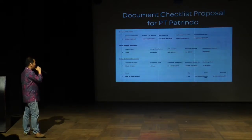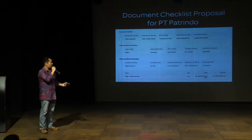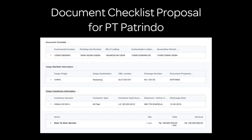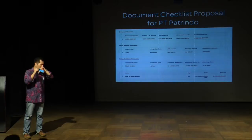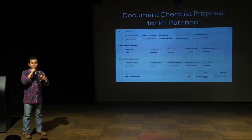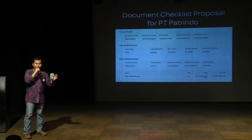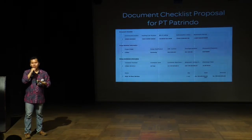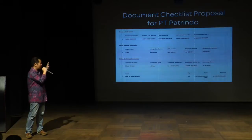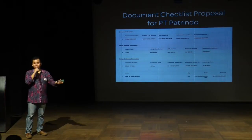And then one of my friends, when he saw my implementation in my company, said, "Why don't you come and help me in my company too?" So we are making a document checklist for his company. He's a logistics company. He does import clearance in Jakarta. We are tightly close to each other. I'm also using his service for declaring and importing my stuff. But he has a lot of documents to process, and sometimes one of the documents is missing or forgotten. So we are making checklists so that all of his documents are digitized, and he can check, based on the order, that the documents will be ready and usable when the time of shipping comes.